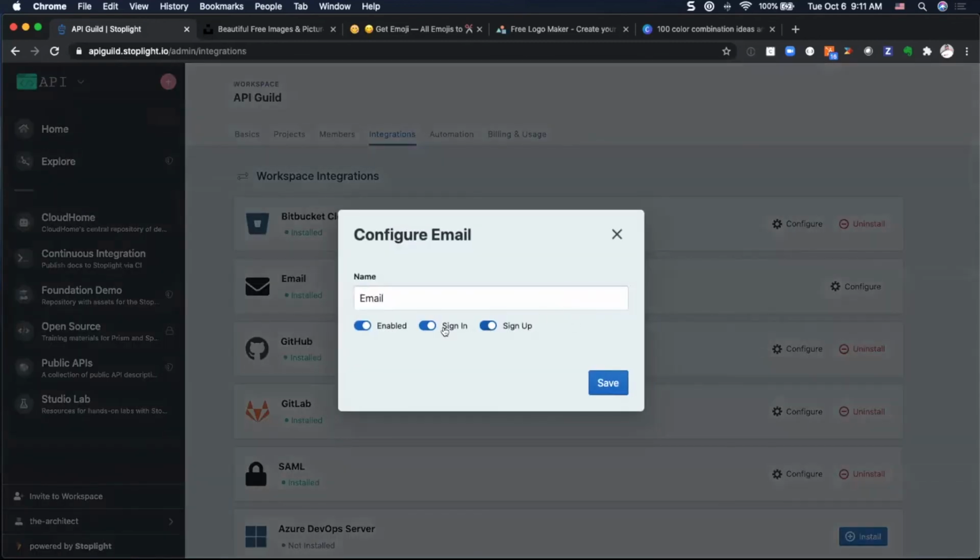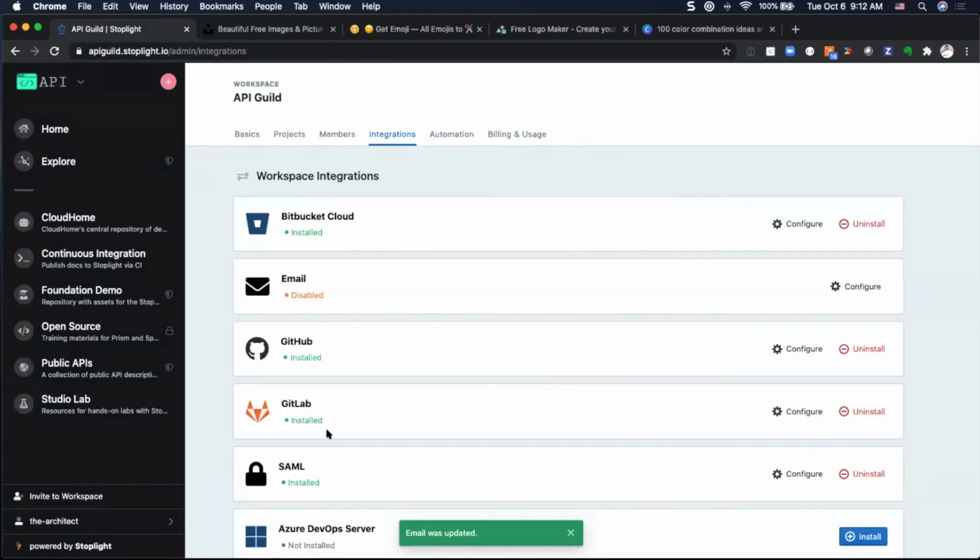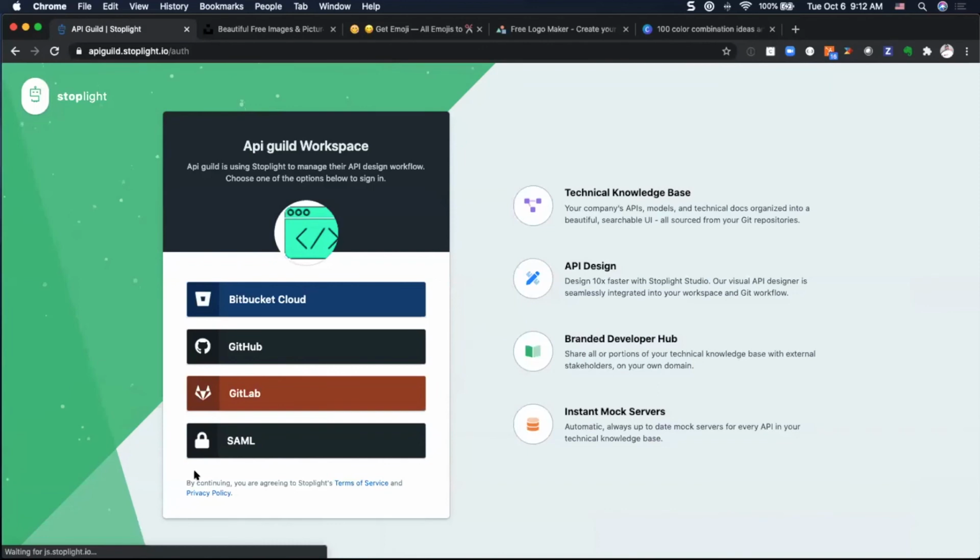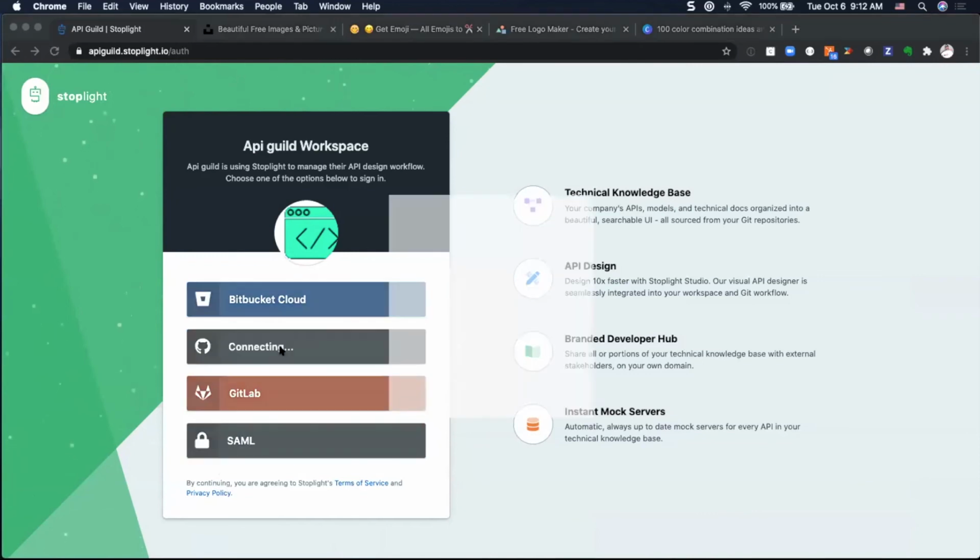There's a few settings that I'd like to point out. So we have these enabled sign in, sign up options. And these will influence how that login page will present itself, what kind of options users will have. And for example, if I turned off email altogether and save that choice, and then go back to the login screen, I don't have the option of logging in with email any longer. I'll just be able to use SAML or my Git account.